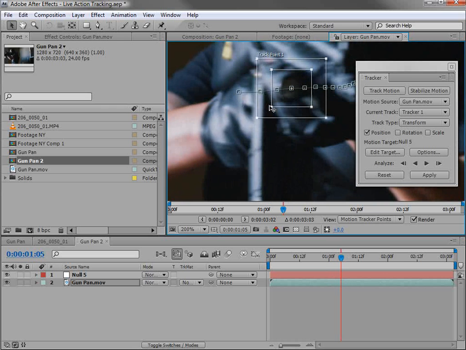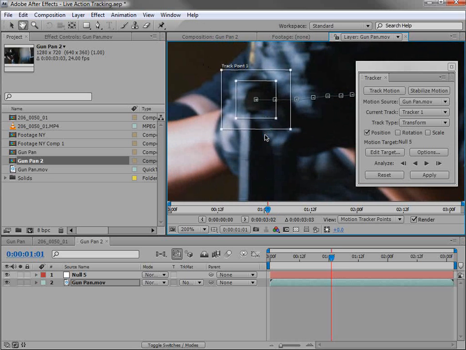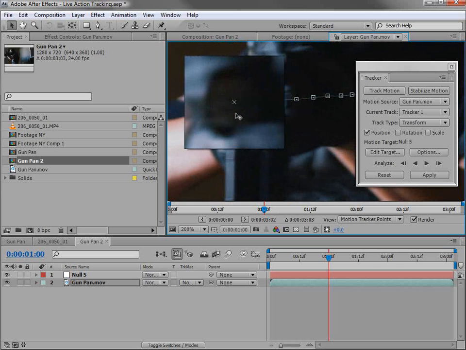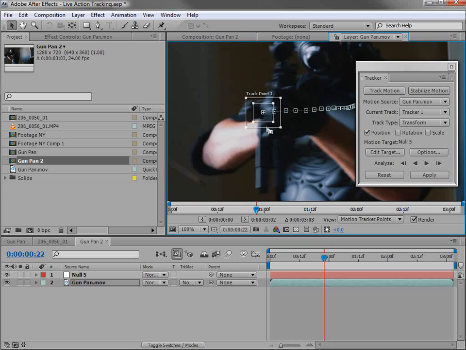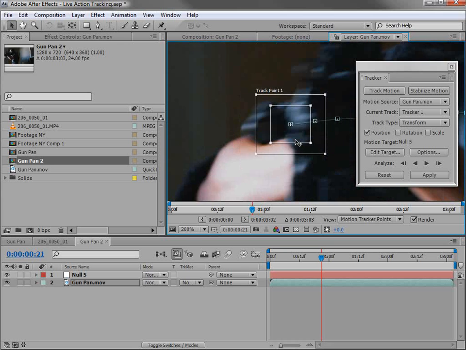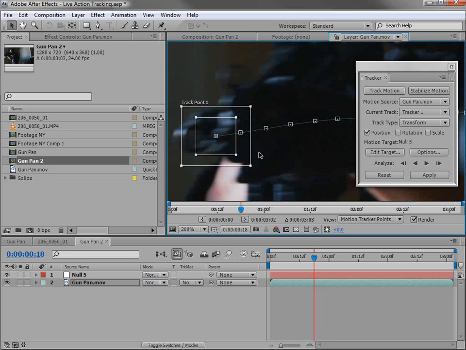More or less, we're just hand tracking and making some adjustments. You can even just go frame by frame here and move the track point to the center. And this is good when you don't have an acceptable track point.